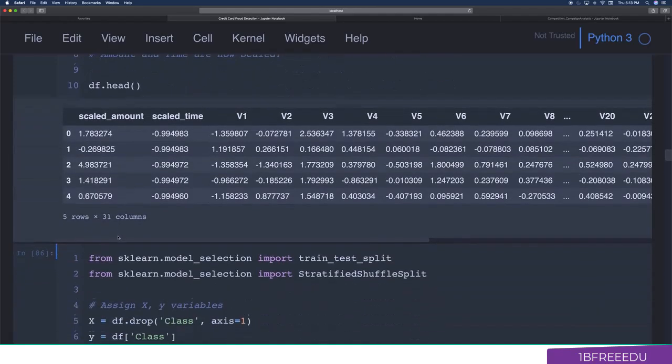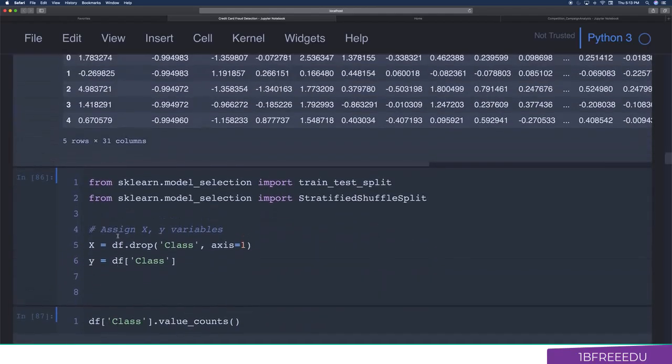And the next lecture, let's do the assignment for the X and y. So let's also import the packages train test split. I'm importing from model selection, and also import stratified shuffle split from model selection. Once we are done with that, in my X, I need all the columns. That's my feature set except the class. So I'm going to drop the class, and the rest I need all the columns. And for target variable, which I need the class variable, I'm just going to simply assign df class is equal to y. Okay, let's run this and next move forward.